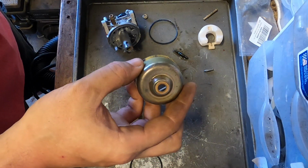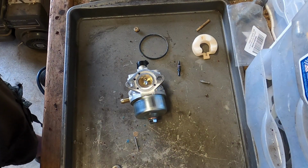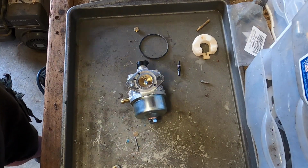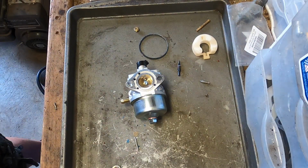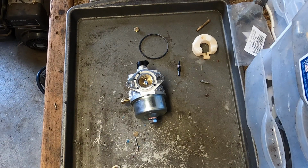Let me do a little investigation. Okay, so here's the problem. I try to do the bowl, and they have a coating on the outside of them. This isn't the same one, but there's definitely a coating on the inside, but there's also a coating on the outside. I think that might be zinc based on how it likes to weld. I had welded up a hole on a Tecumseh carb once. That's really thin, and it did work, but we're getting into the realm of sketchy pretty fast when you start welding up stuff like that.